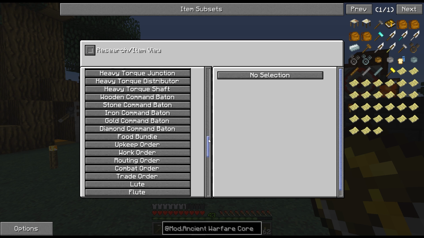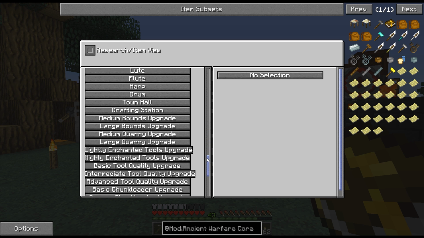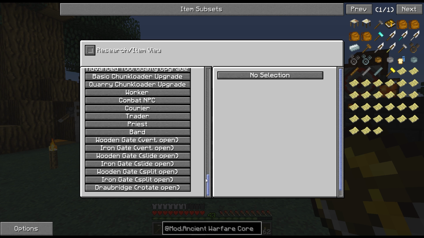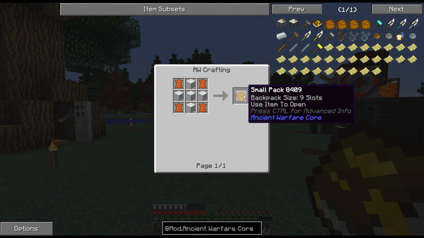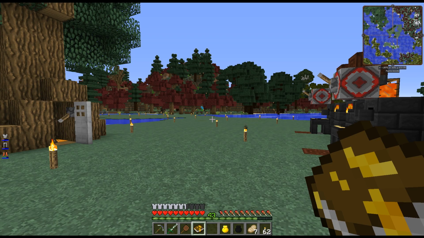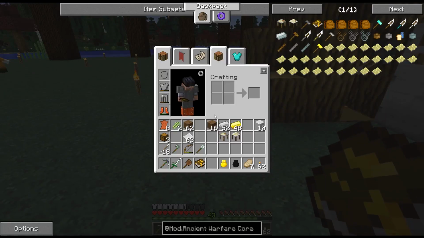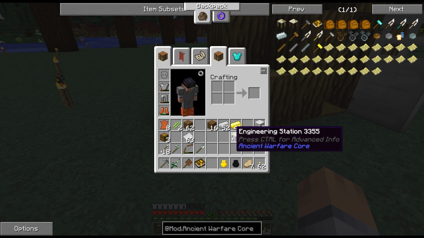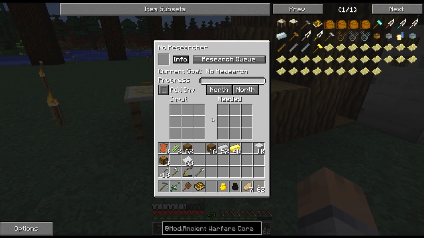Generator junction. Baton. Food bundle. Orders. Loot the harp. Lightly enchanted tools. Chunk loader. Doesn't tell me what I need for that. Well, maybe we'll stumble across it. I don't need a bag. I got the 2 golden bags of holding. So, let's put these 2 over here. Let's put the research station for now right there. And then I think these we're going to put eventually into this village that I want to build.